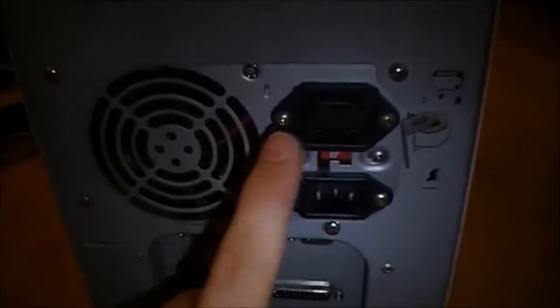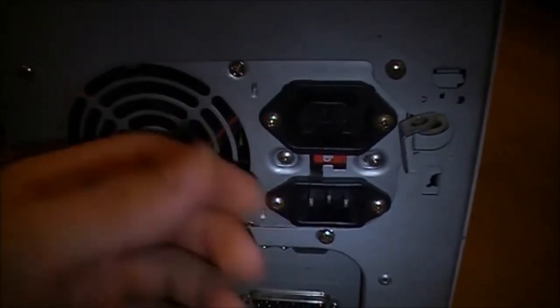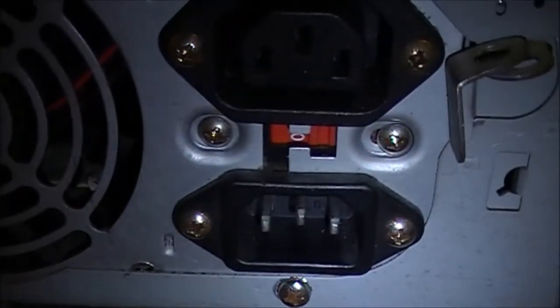It has no MMX, as you can see. It's the standard Intel Pentium logo here, and there are no MMX instructions in the machine. For its age, the machine is in perfect condition. On the back you can see the power supply unit. It's an AT based machine with a real hardware power switch. You can use it on 230 or 110 volts.